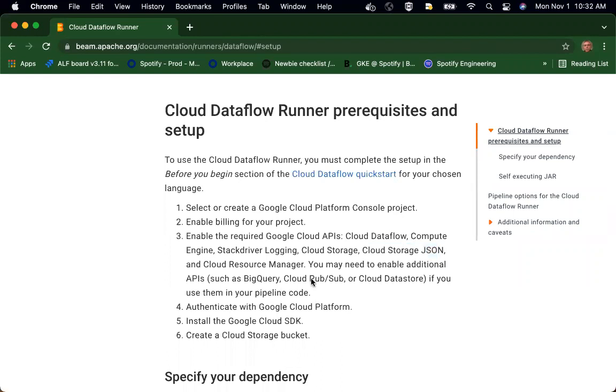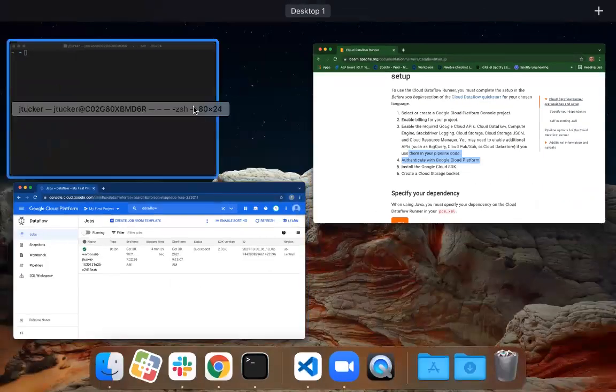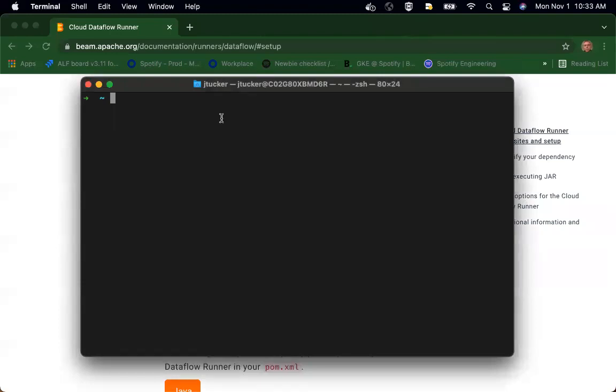Okay, so I've enabled Dataflow. So we need to authenticate, right? And since we're running things locally, I have to authenticate locally. I believe I have already installed the gcloud command locally, so I need to run gcloud init. See if I can get this right.